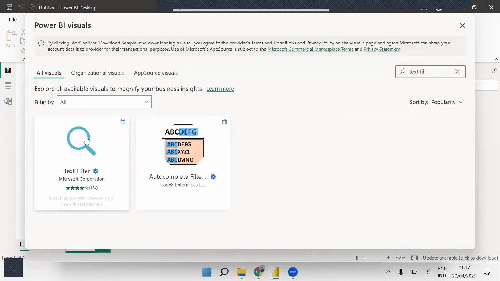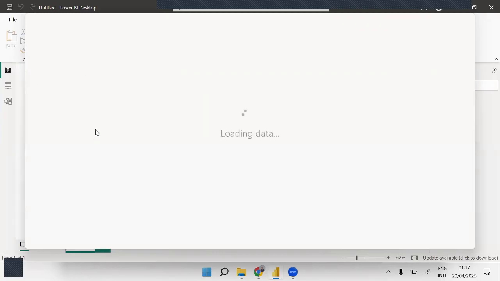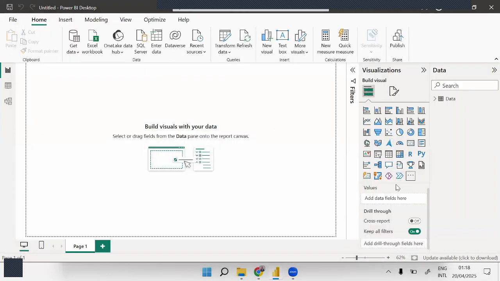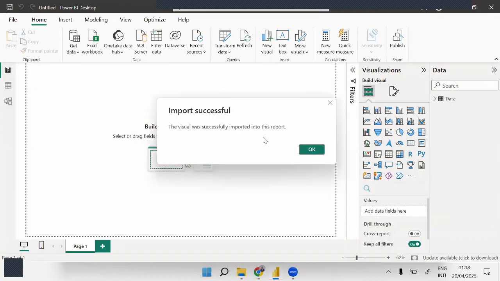I'm just going to click on it. It's loading. All right, and I'm going to say add, and it will add it. Great, so you can see this visual was successfully imported into this report.